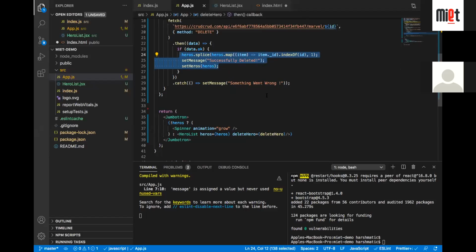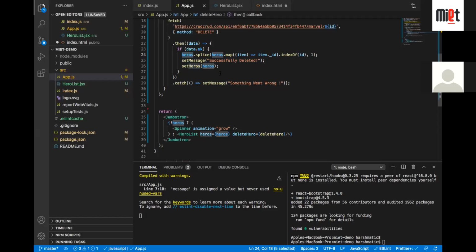It will not refresh the page, but it will give a refresh to the state with a new API call. But I prefer this to save an API call. So I did a splice with the index of the ID that I deleted, and I would send the message that it was successfully deleted, and set the new heroes list that I have spliced.